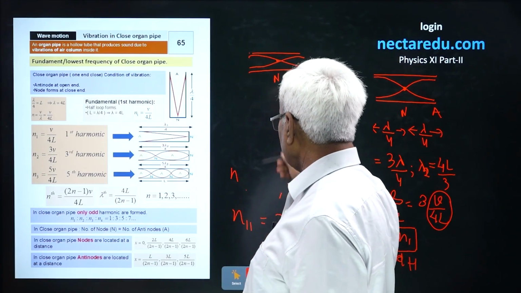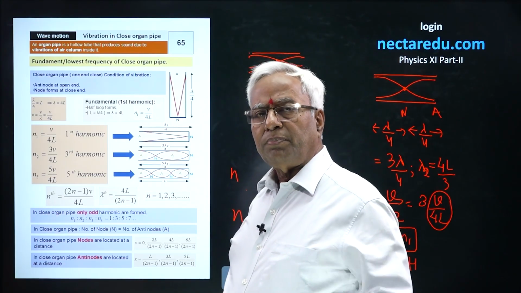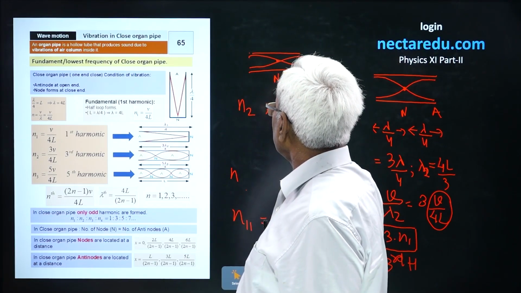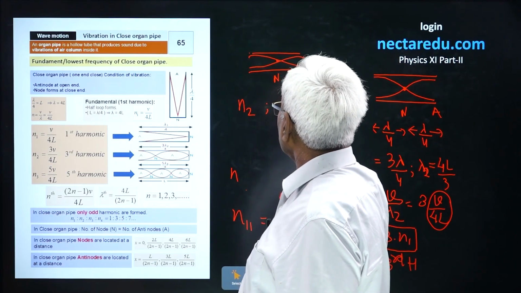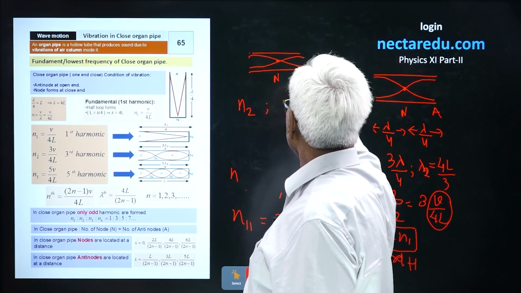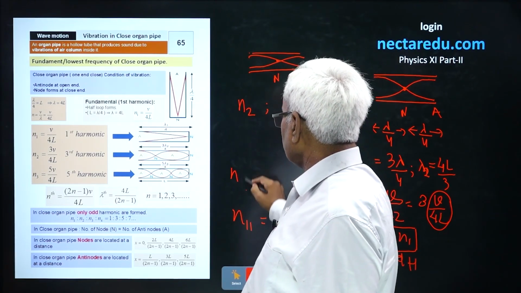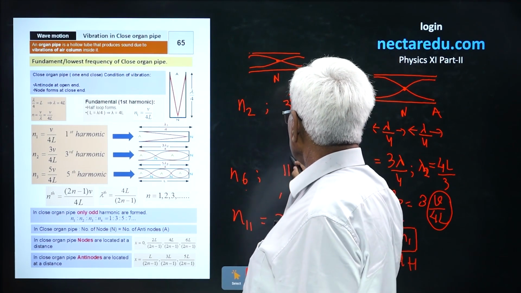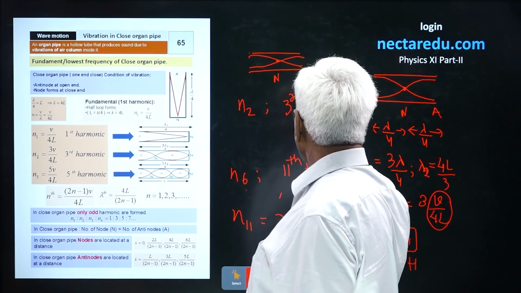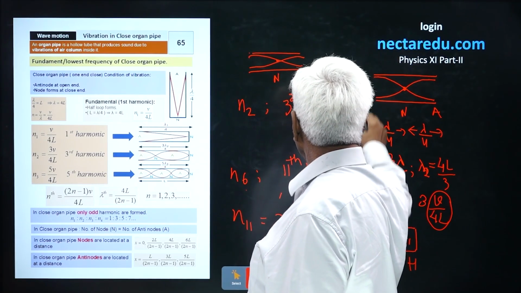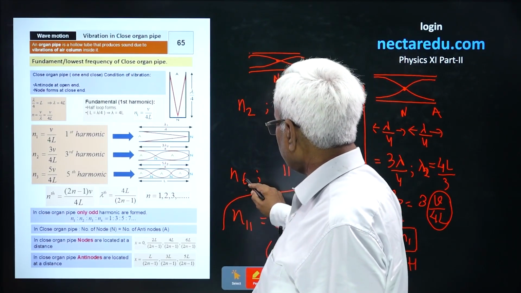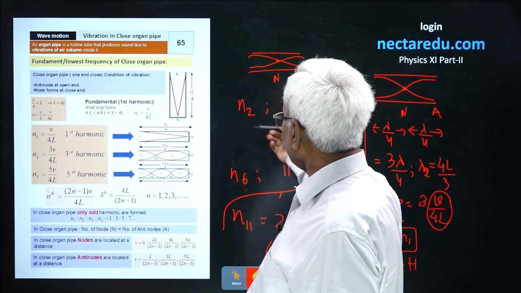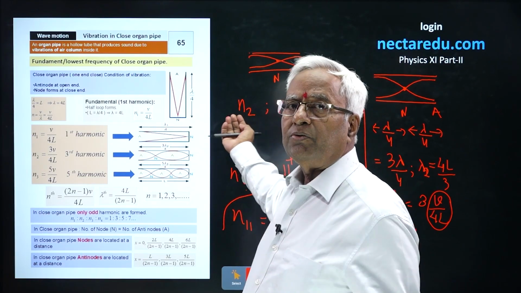Here you have to be alert, N1, N2, N3. These will proceed in the usual way, but N2 means first overtone and third harmonic. We will call it third harmonic and first overtone. Similarly, if it is N6, then you are going to call it 11th harmonic and 5th overtone. This entire process will go on. For deciding harmonic, multiply by 2 and then reduce 1. And for deciding the number of overtones, simply from this serial number you have to reduce 1.